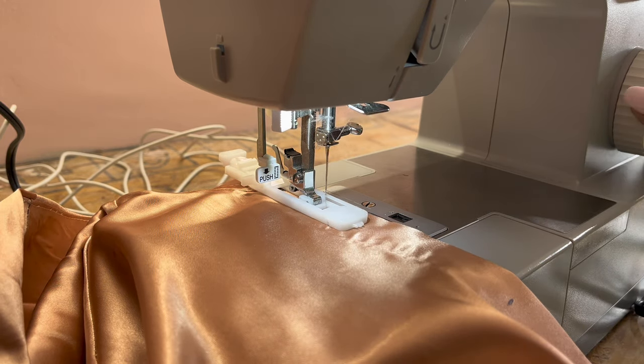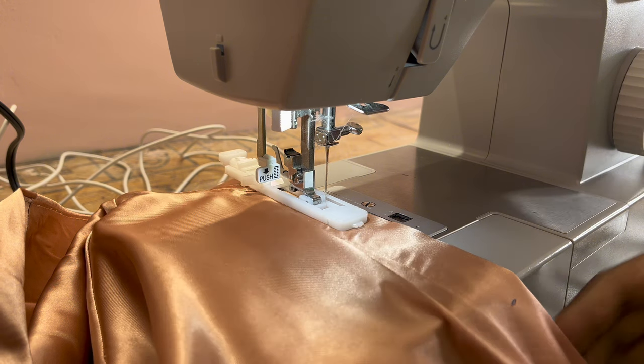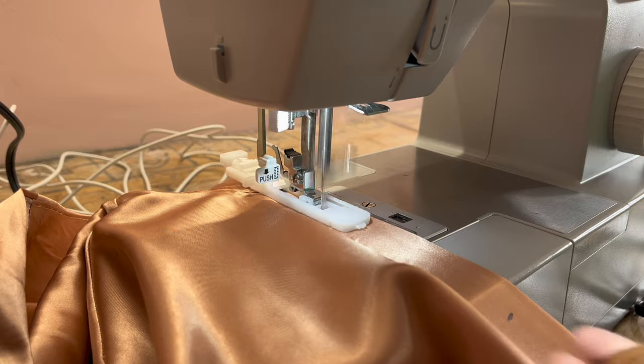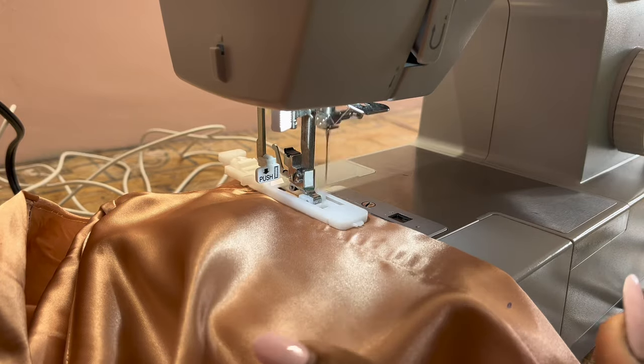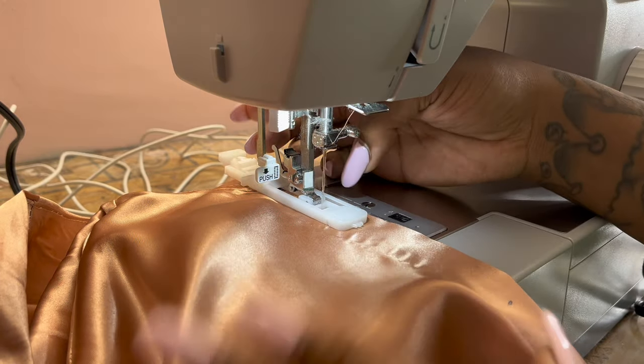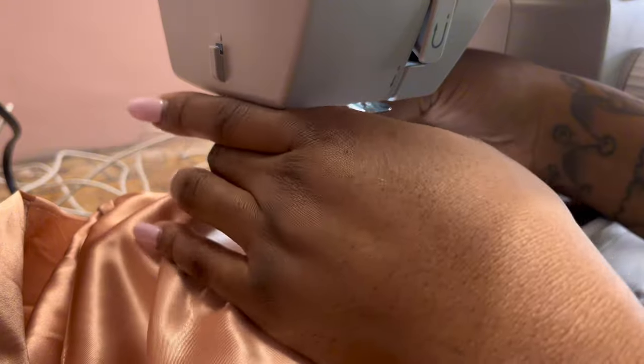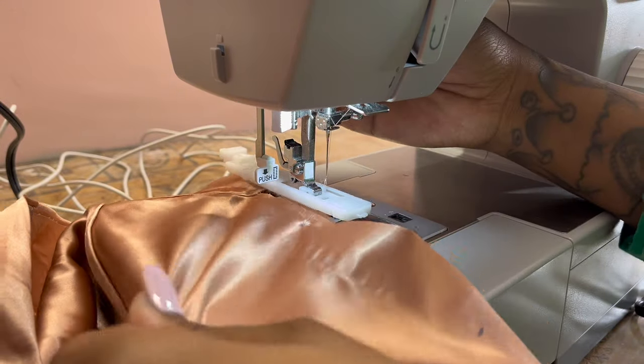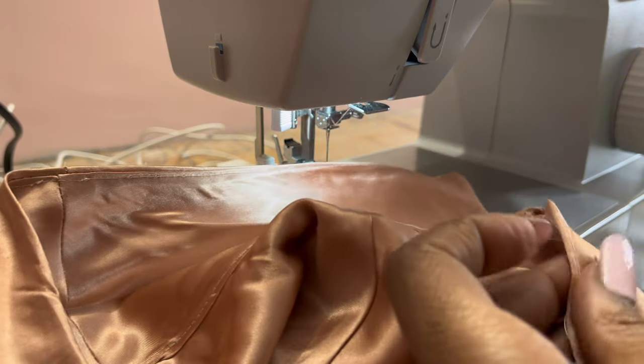Is it me or is it not moving? It doesn't seem like it's moving. I don't think it's moving. Okay. Let's see what we got here. Okay, so now I gotta take these out.